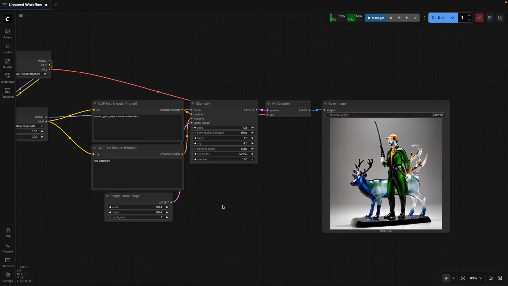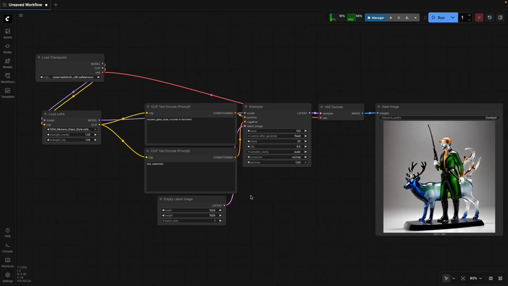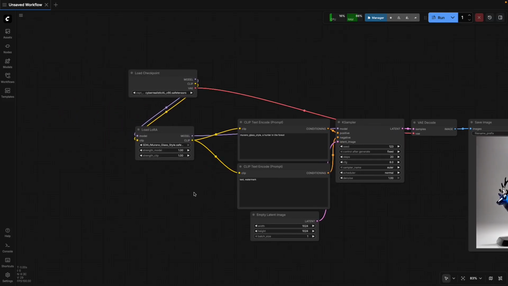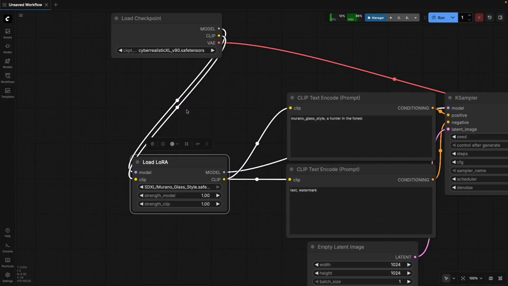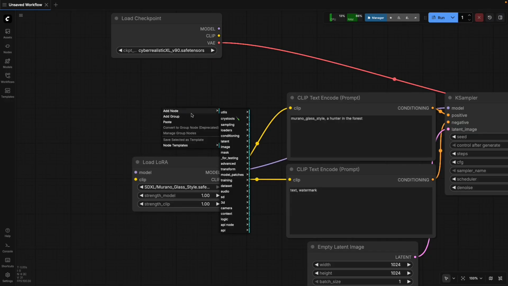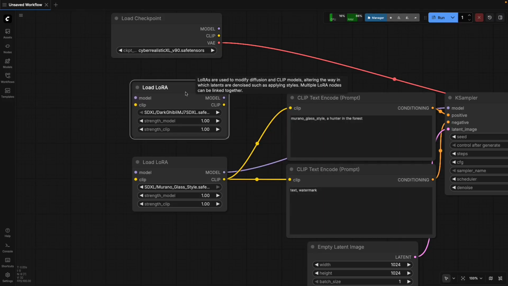So now let's go on to what's more important. How do we add multiple LoRAs? Because this is where we can start really styling and getting things to look exactly how we want. So adding another LoRA is actually really easy. All we're going to do is drag this LoRA down a little bit, delete these two lines, and then add another loader, load LoRA, and swap this to our new LoRA that we want.